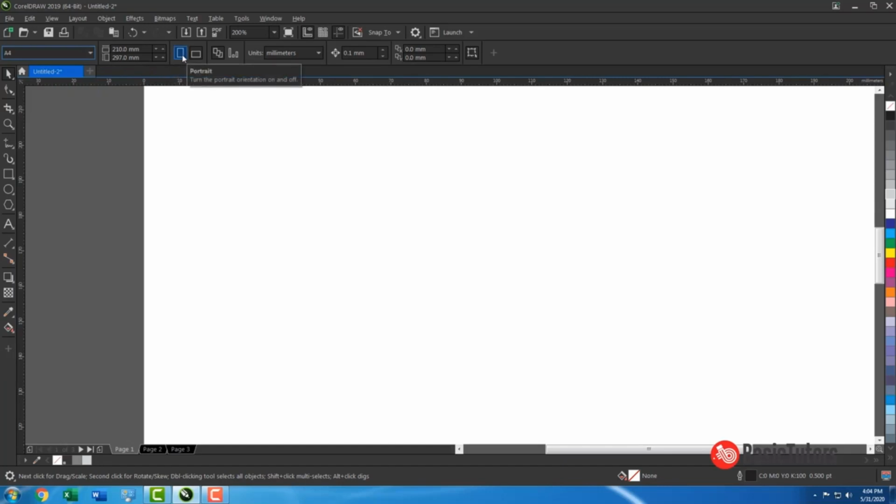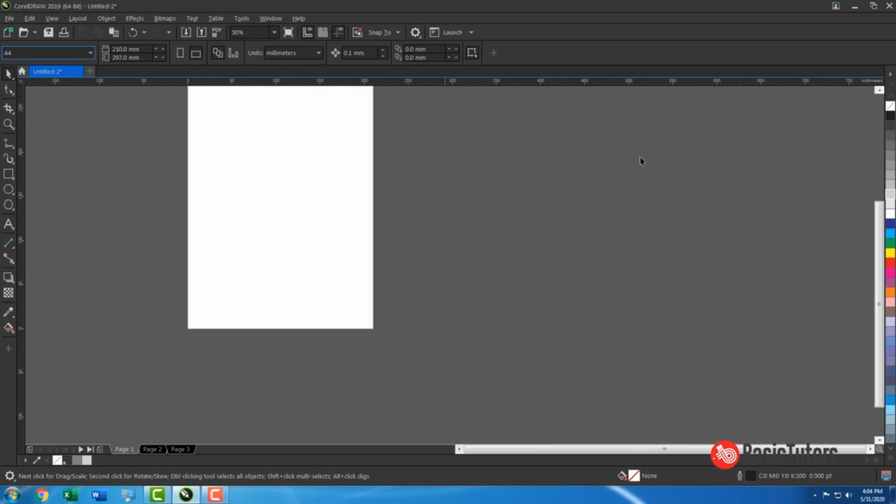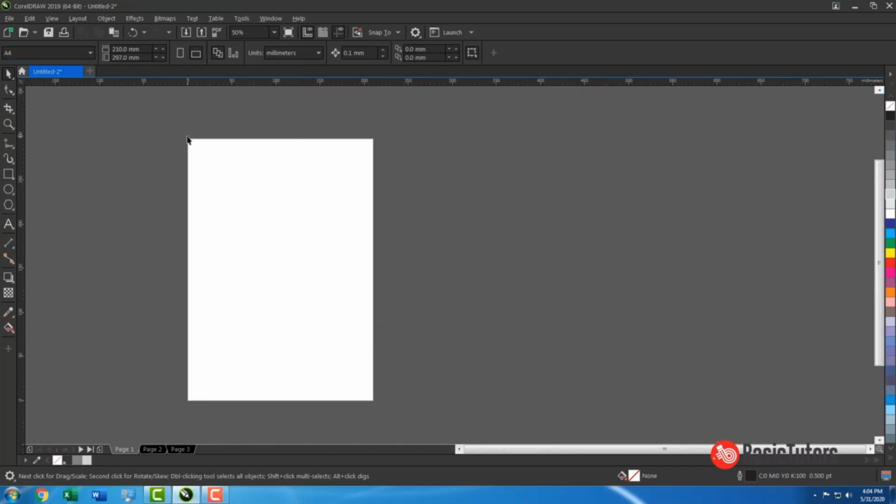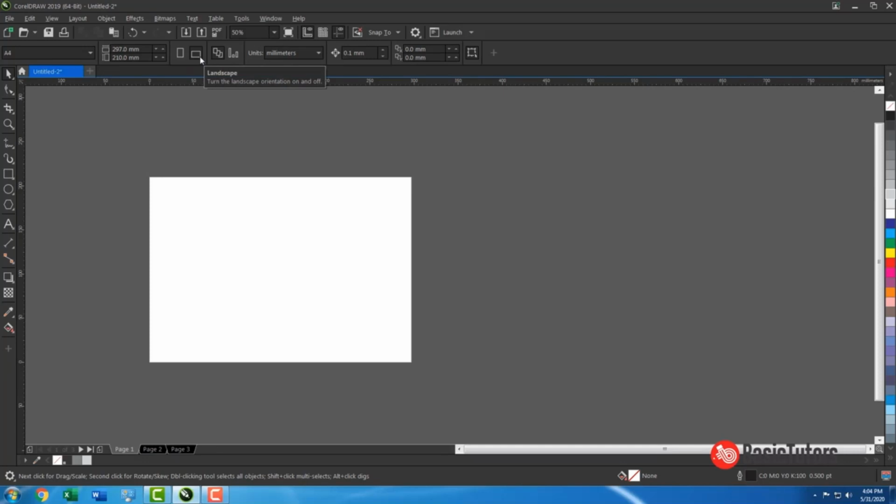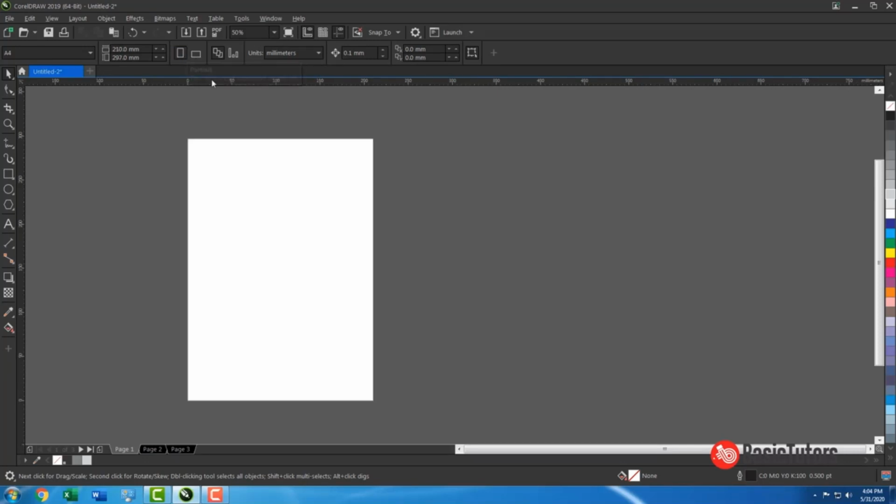You can select any paper preset like letter, legal, A4, A5, etc. And then this is for portrait and landscape mode. For example, this is portrait mode, and it looks like this. Suppose you want to make it landscape mode, you can click this one and get it in a landscape wide manner, and this one in a portrait manner. And if you set any options here, if you want to apply them to all pages or only to the current page, you can select this command.